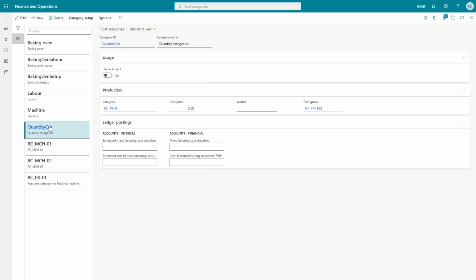Then there is one more category. This is meant for indirect cost, indirect absorption cost. So indirect overhead costs. Here we are not defining any cost group, because in this case the cost groupings will happen from the costing sheet itself.